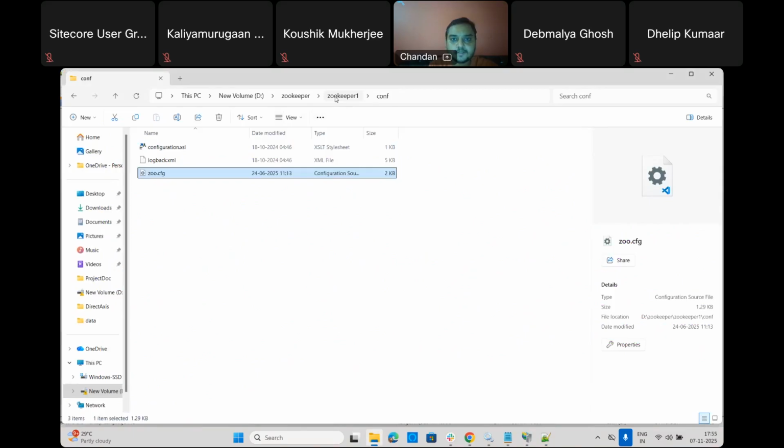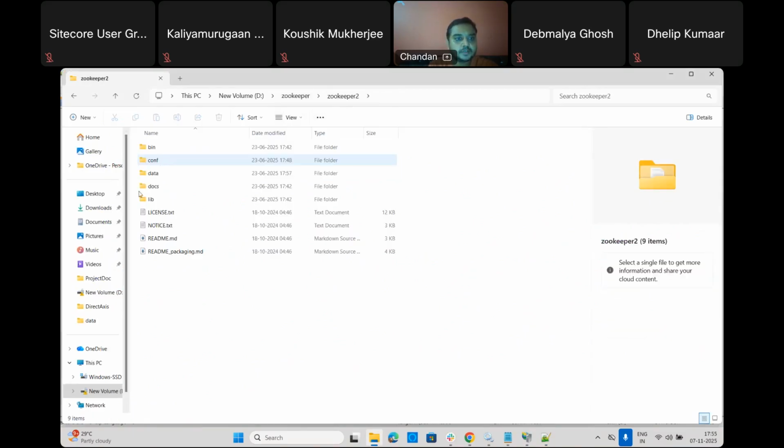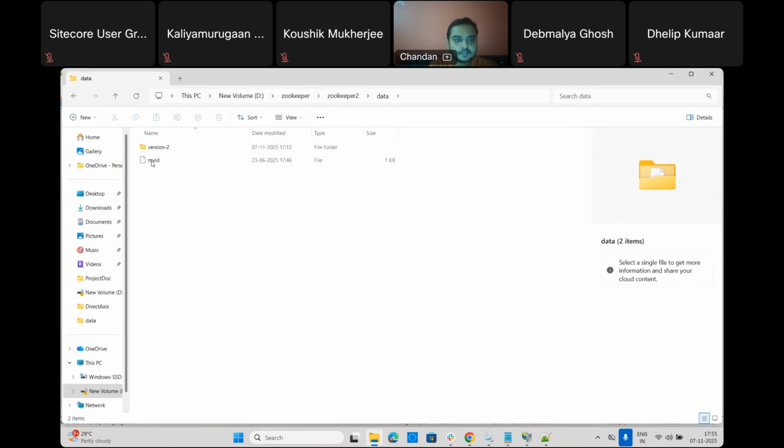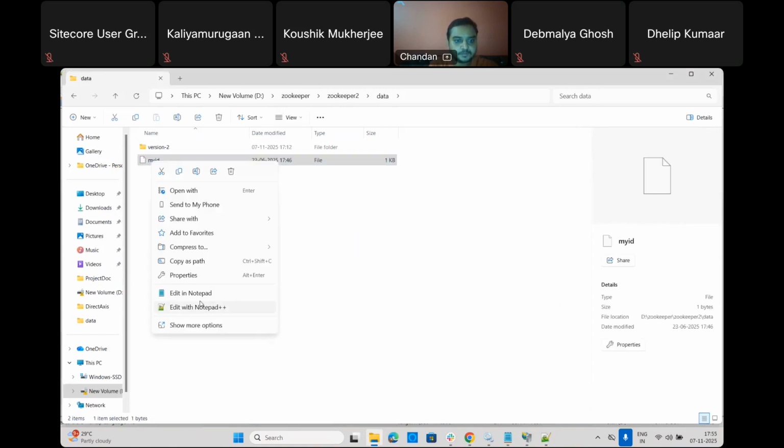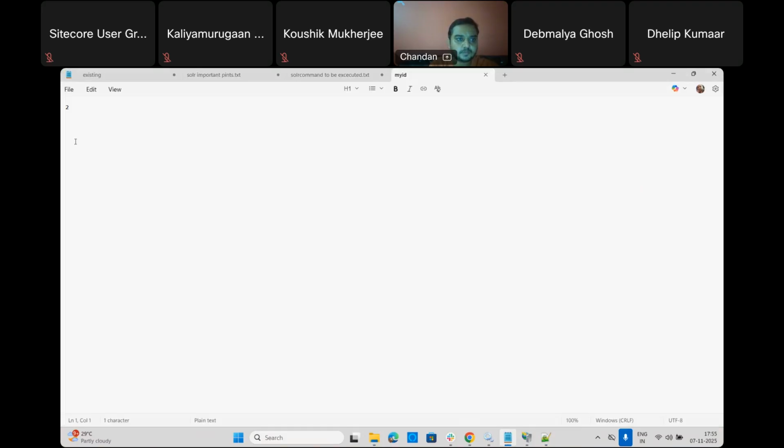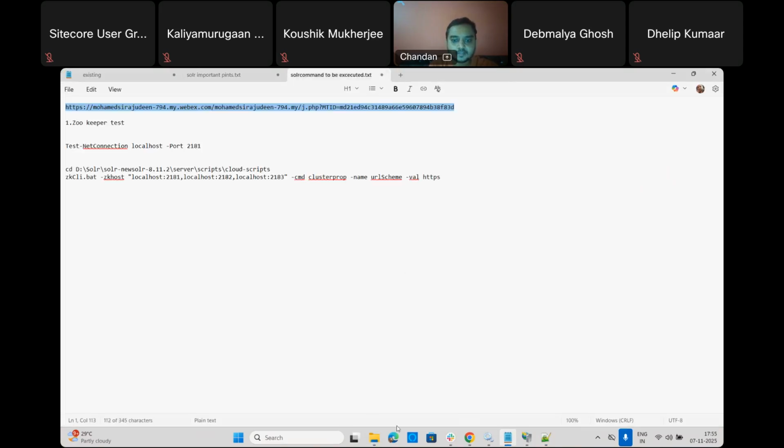So if you go here, let me go to ZooKeeper node 2. Again, you will see data. See, I have given the integer 2 because it's node 2, right? Just for the identification of this.